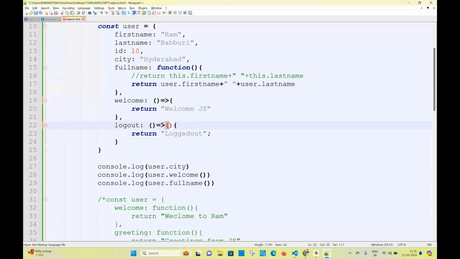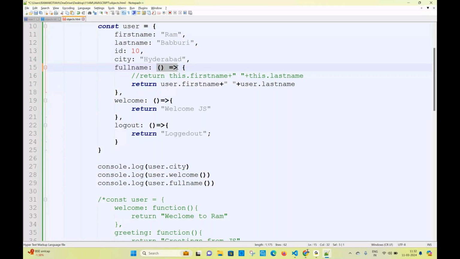What is the meaning of it? This is called an arrow function. Either you can write like this, or you can write like this also, no problem. But inside the arrow function, we cannot access the this keyword. Very, very important. We have to use the object name. For example, if this is also an arrow function, yes guys, we can create a function like this also. This is an arrow function now.